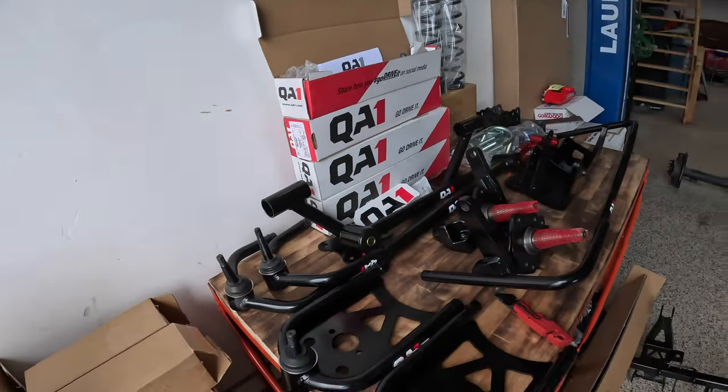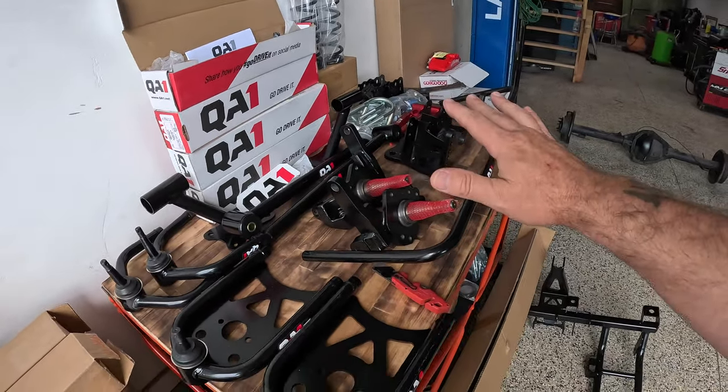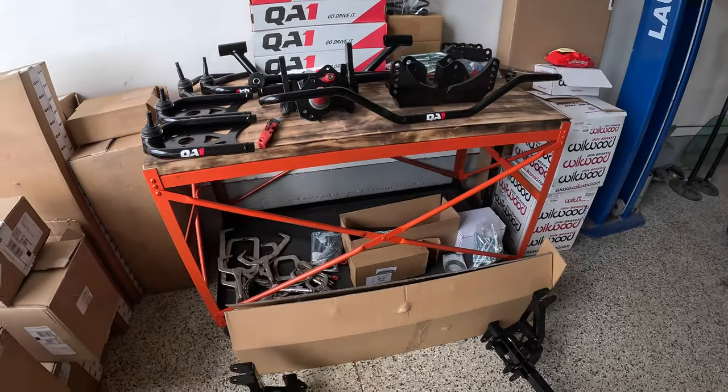So you guys have been watching now for a few months on this Cuda build, and to date it's been all sheet metal work. We've done basically a full rebody on this car with the exception of the roof and the firewall and the inner rockers, I think. Everything else just about is brand new. So along with that theme, this car is getting a ton more brand new pieces of equipment and some significant upgrades.